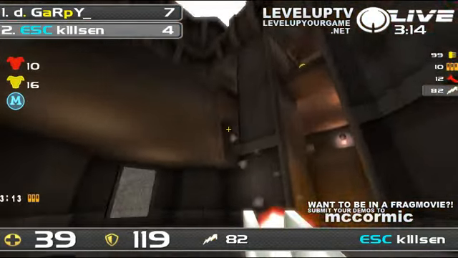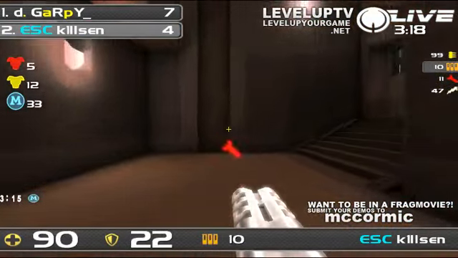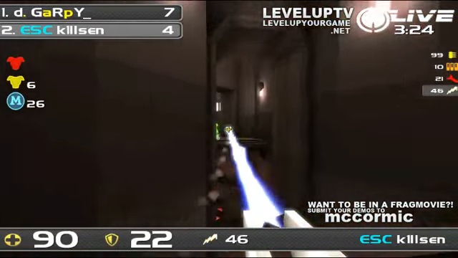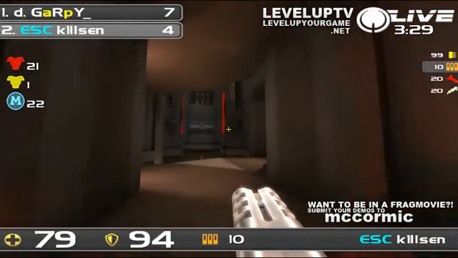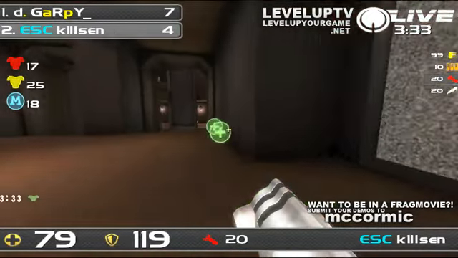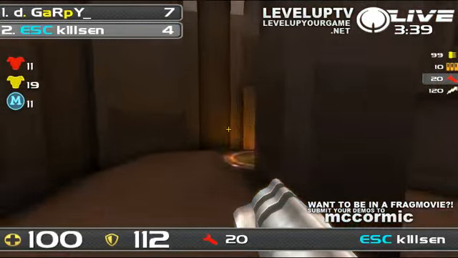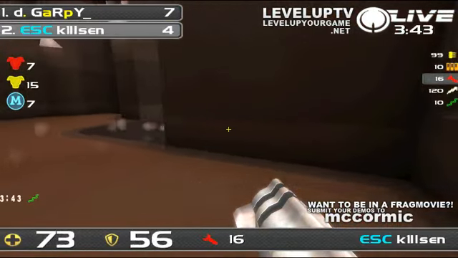Right now, KillLsen just trying to defend this Mega from GaRpY. Didn't time that one. Nice push onto the red as well. Fails the rocket jump though. Wasn't too much to gain from it. Still plenty of time with a 3-frag difference. Not too much of an issue that he makes those small mistakes just yet. And of course, if they keep mounting up, it will become a problem for the German.